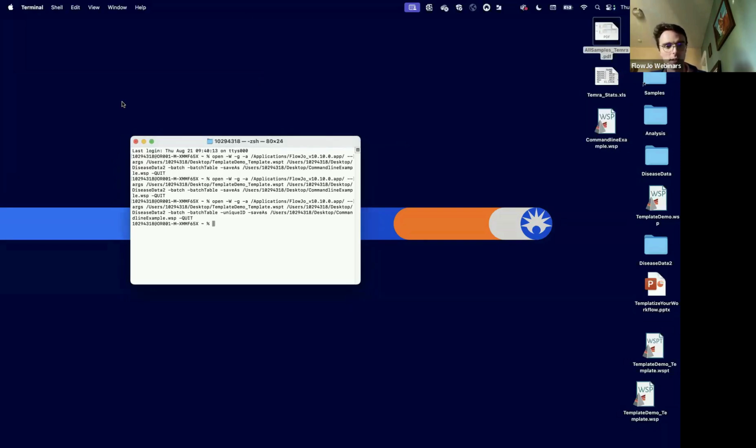Huh, there it is. Weird. It wants the unique ID in there for some reason. I didn't put that in the slides. I didn't think it was necessary, but throwing in this unique ID, I guess, is the trick to getting it to save as a workspace. I should have tested that ahead of time, but throwing that into your terminal will make it save the workspace. For some reason, it needs that extra command.